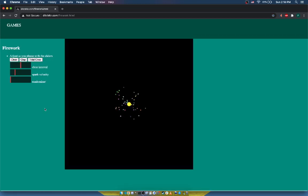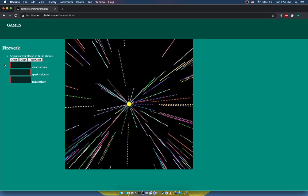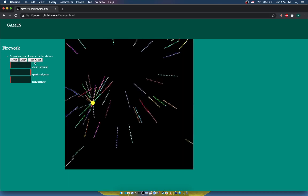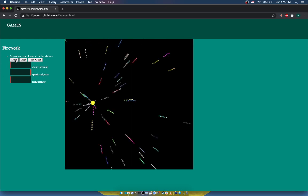This one is kind of just supposed to be like a firework. This is a very early project. So I'm going to put the spark velocity pretty high. And I'll turn off the clear interval. And you can also move the firework around. And you can clear. But there's also total clear, which removes the sparks, because clear just clears the canvas.